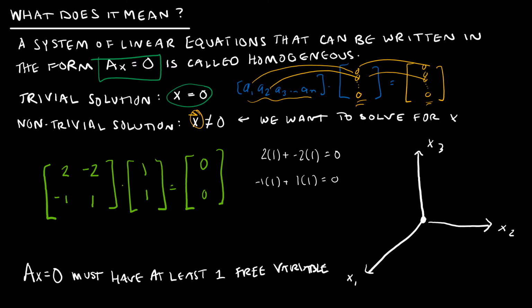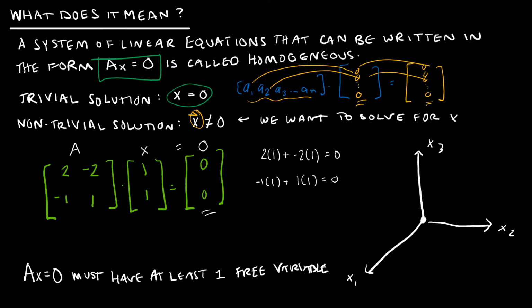And we can see that these are equal to 0, where this is A, and this is x, and this is 0, where x doesn't equal 0. X itself doesn't equal 0, but when I multiply it by A, the solution is 0. So that's an example of a non-trivial solution.